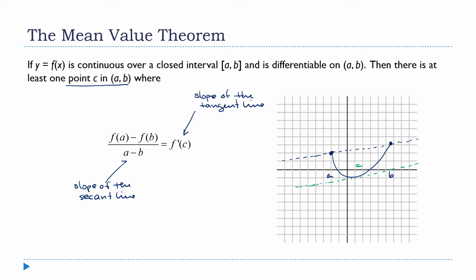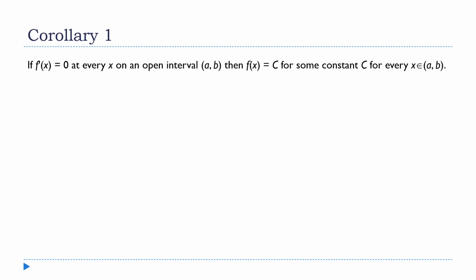Okay, now like I said, I could give you a function and endpoints and ask you to find the c, and then it's really just a glorified algebra problem. Really, this mean value theorem is more interesting because of other things that it lets us claim. So let's take a look. I could give you a function and say, find the value of c where the mean value theorem says has to exist for this interval. But that's not a very interesting question. You take the derivative and then it turns into an algebra problem. The mean value theorem is much more interesting for the things it lets us show.